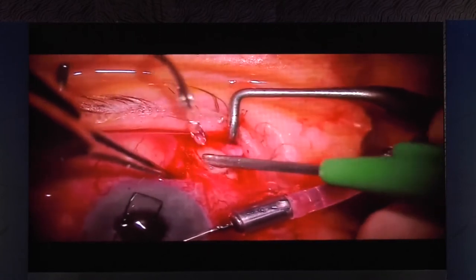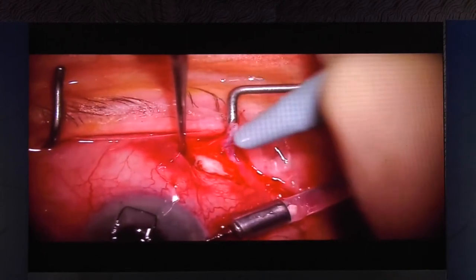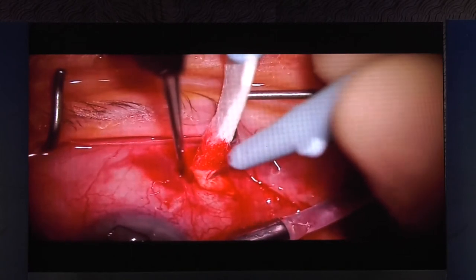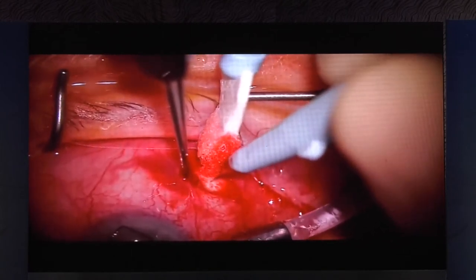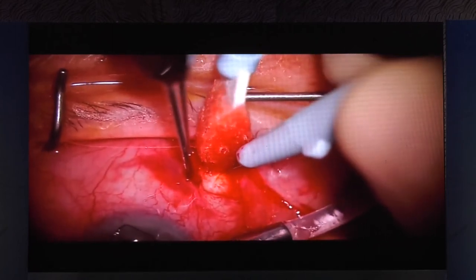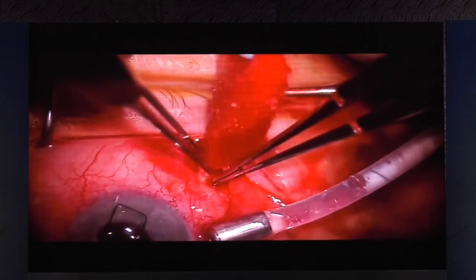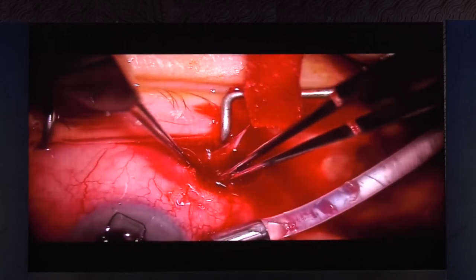and then create a radial incision, which you'll notice. Using a blade gingerly until I see some serous fluid. You diathermize first so that you get a better view. Once I see yellow fluid, I stop. Then I use 2 tooth forceps to open up the wound. And then you will see some serous fluid, and you will see some suprachoroidal hemorrhage, deep red blood coming out soon. Watch this. See that?